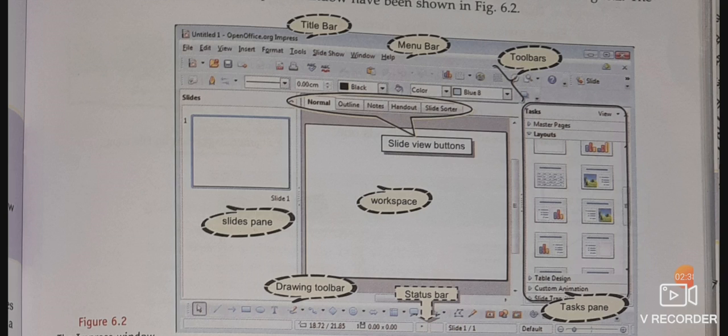And on the right side you have the task panel, from where you can get many things like layouts, custom animation, and master pages. All right, so as you can see, layout is right now open. So from here you can select the layout of your slides, whatever slide you want to choose.